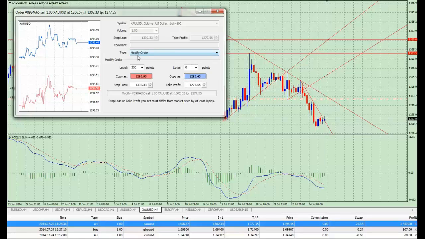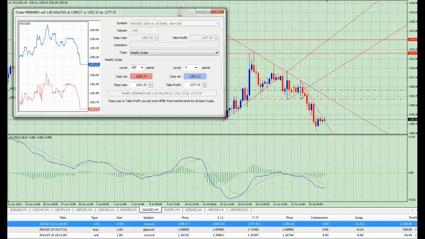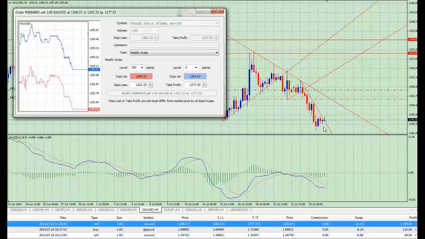I could modify it, I can change it as much as I like, but at the moment I'm just letting it run. I've got some profit in here. I'm quite relaxed because price has moved in my favor. It's moved quite a way. There's this very strong bearish candlestick that formed here. Price has not really taken out this previous high here, so I'm waiting for the market to wake up this morning and start trading gold, and we will see where it goes from there. If it does whip up, I may want to exit my trade and then look for another opportunity to sell.